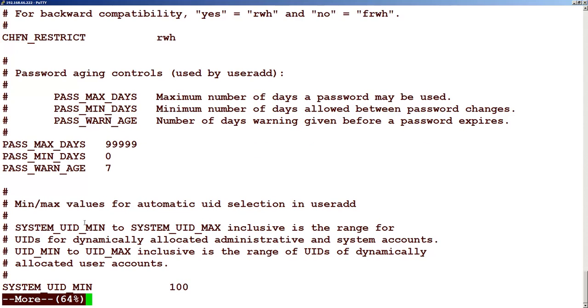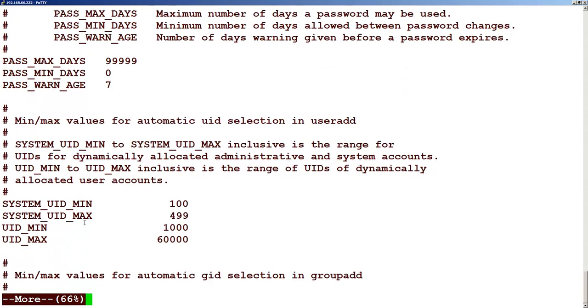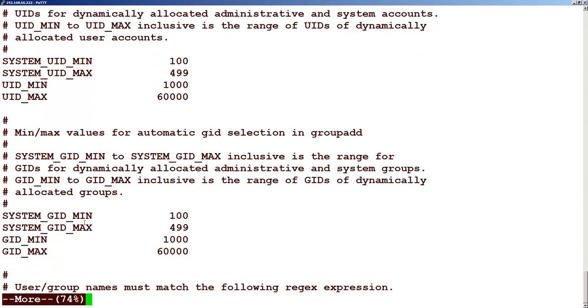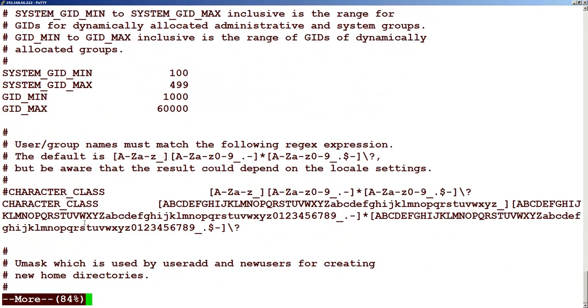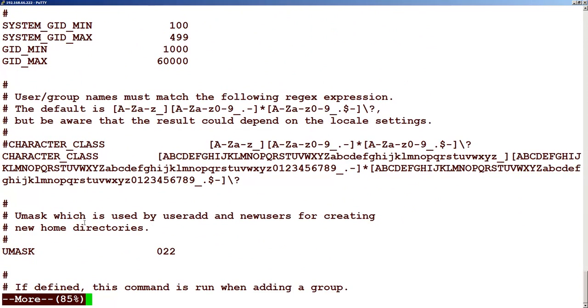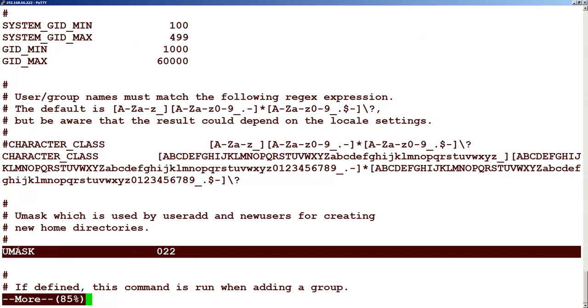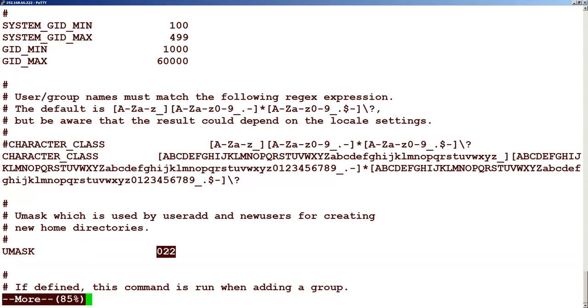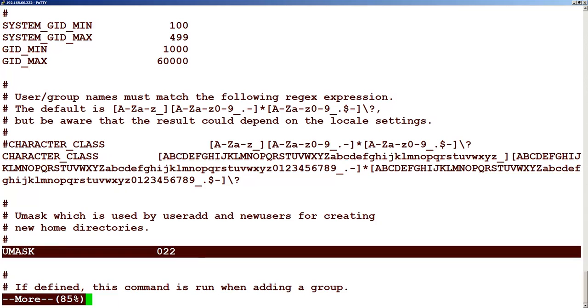Then there are some very important parameters, like umask. Whenever you create a user or a directory, by default it will be set to, you will see that you will mask these fields, and the resultant permission will be by masking this particular value.